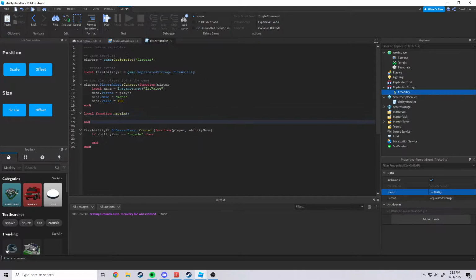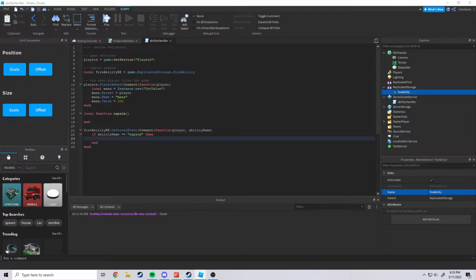So all it'll do is run the napalm, and this is a way for the server to be able to handle this, not the player, so we don't have that client side issue. Let me take a look at my notes for the server side of this.